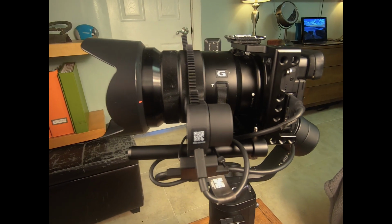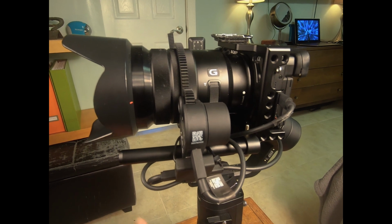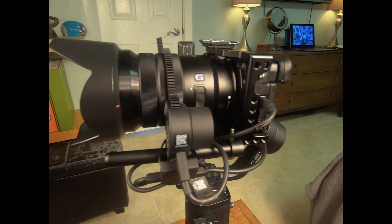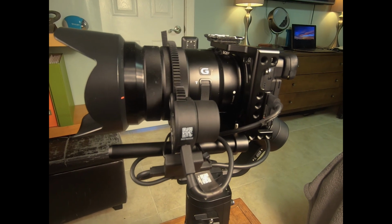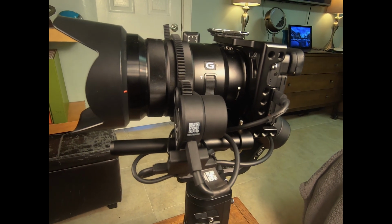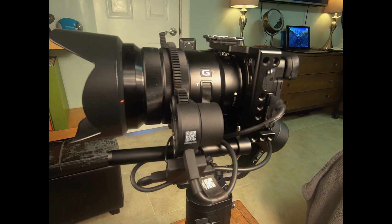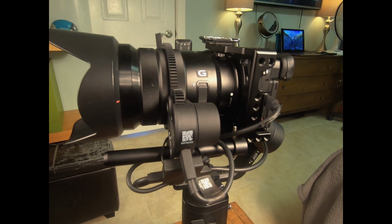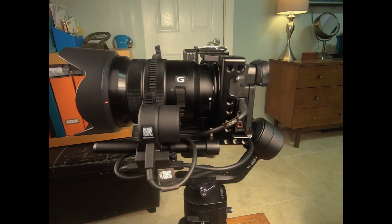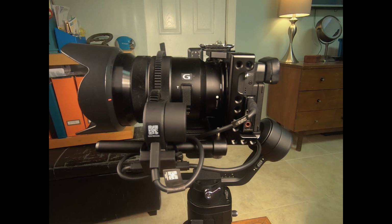So after I set this camera up like this, I obviously rebalanced all the motors. Everything came out excellent. All three motors came out excellent. And then I did the motor tuning, and I'll put that up on the screen to show you the difference between how much stronger the motors are going to tune with this setup as compared to just the camera and the lens by itself. Obviously the motor settings need to be a little bit stronger because it has more weight on it. But everything works fine. I put it through all three modes: the pan follow, tilt, and the 360 mode. Everything works fine, no jitters or anything like that.